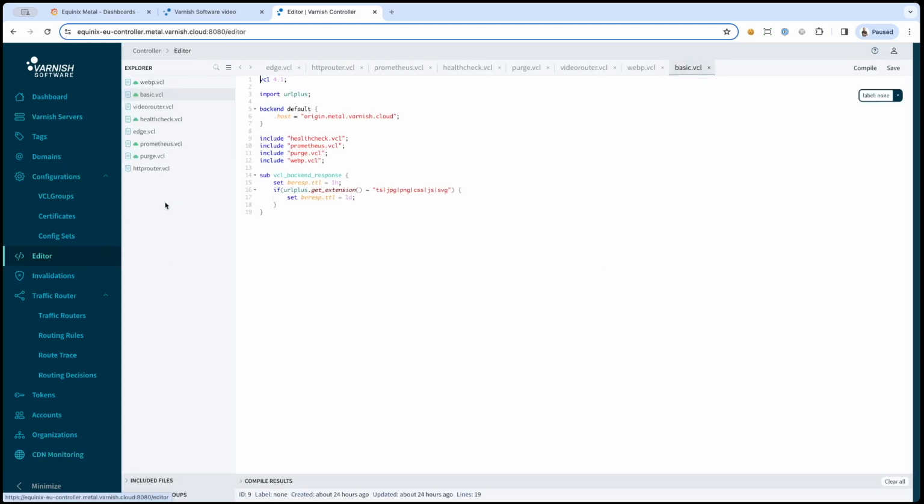Varnish even comes with its own built-in programming language called the VCL, or Varnish Configuration Language. It's a domain-specific language that allows you to tailor the behavior of the cache to your exact needs. This makes Varnish fit into the bracket of edge compute. This can also be managed and deployed within the Varnish controller. However, I won't bore you too much or scare you too much with the code.